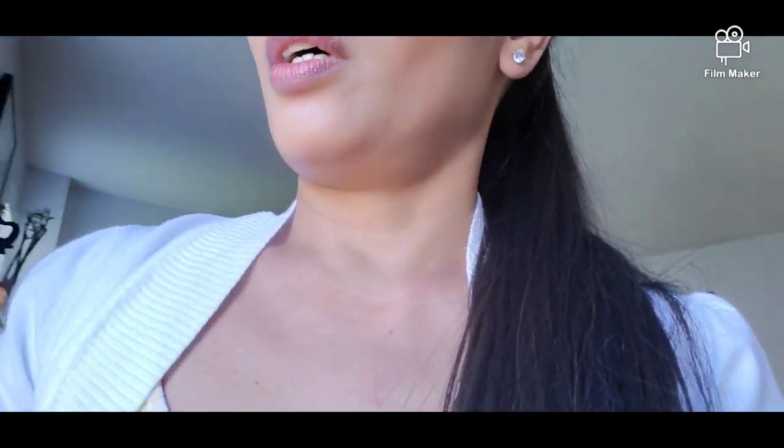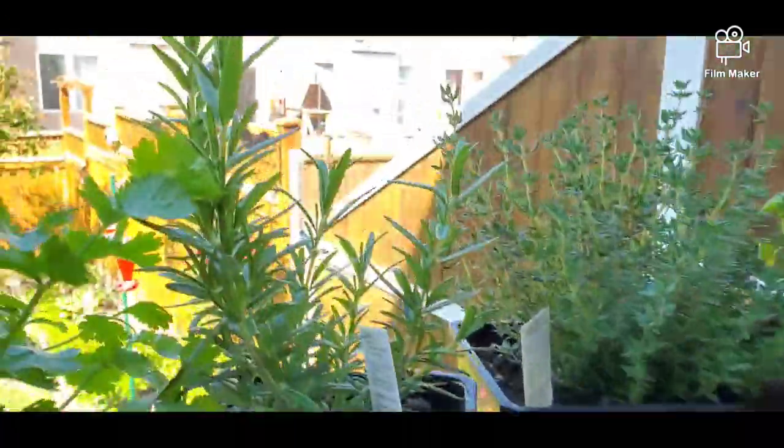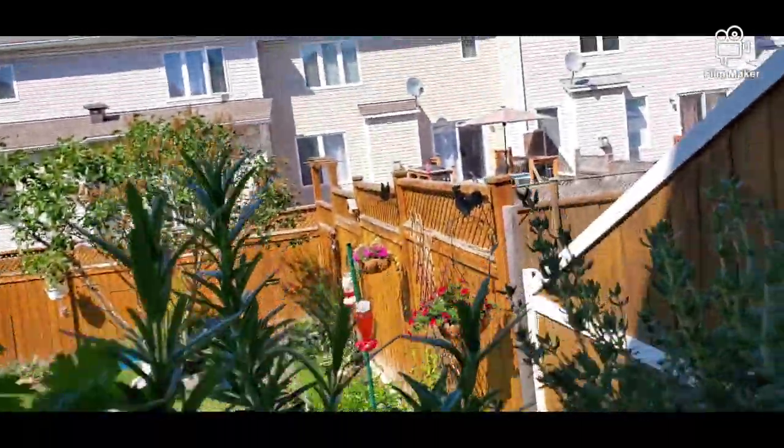So let's start. Before we make our marinade mix, we are going to get some fresh oregano and cilantro out from my garden. Okay, so there is my cilantro. Cut up some leaves here.